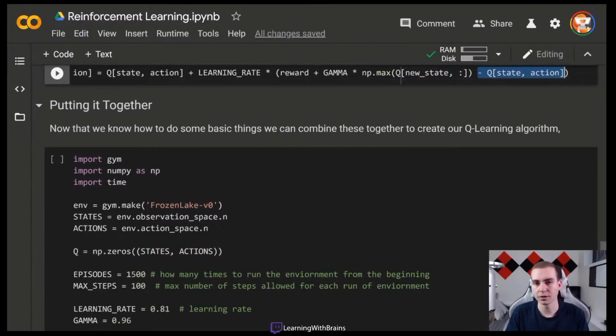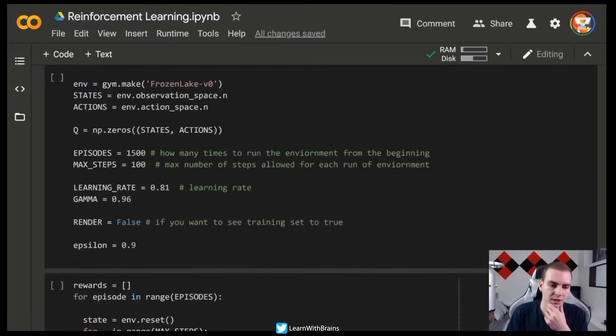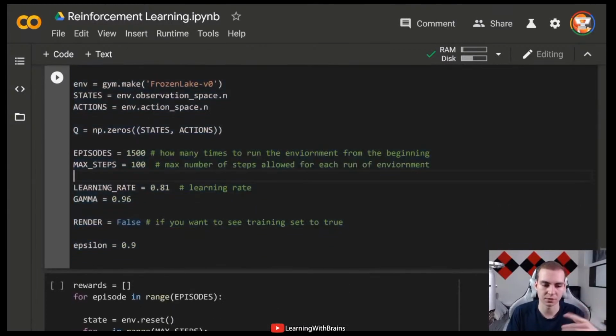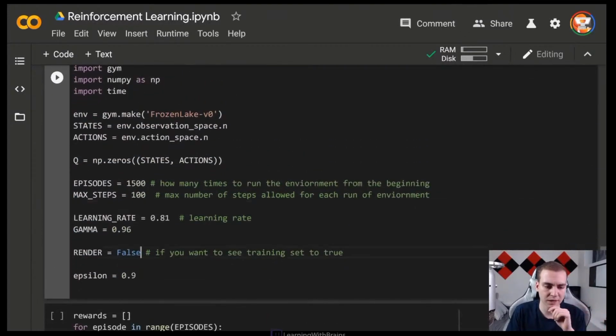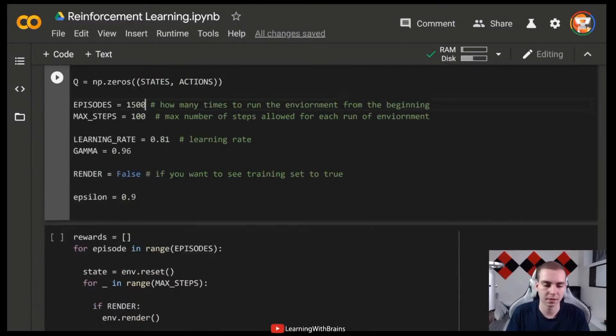All right, so putting it all together. Now we're actually going to show how we can train and create this Q table and then use that Q table. This is pretty much all code that we've already actually written, at least this block here. That's why I put it in its own block. So just all the constants. I've included this render constant to tell us whether we want to draw the environment or not. In this case, I'm going to leave it false, but you can make it true if you want. Episodes, I've left at 1500 for this. If you want to make your model better, typically you train it on more episodes, but that's up to you.